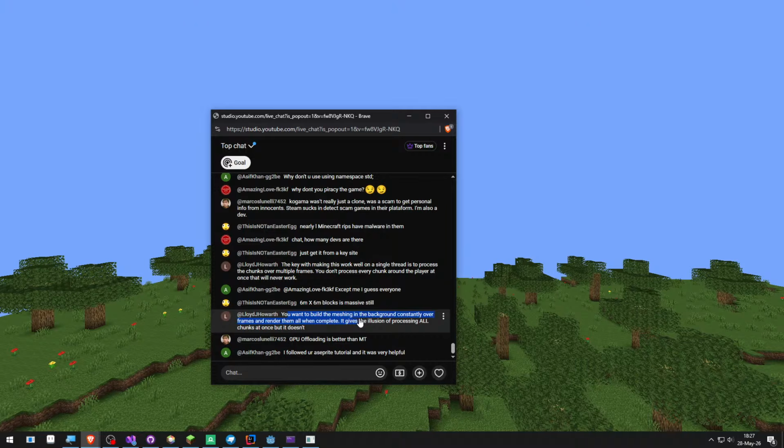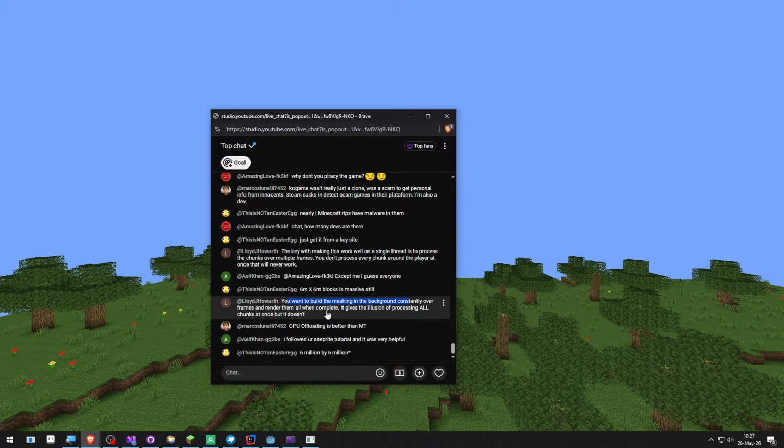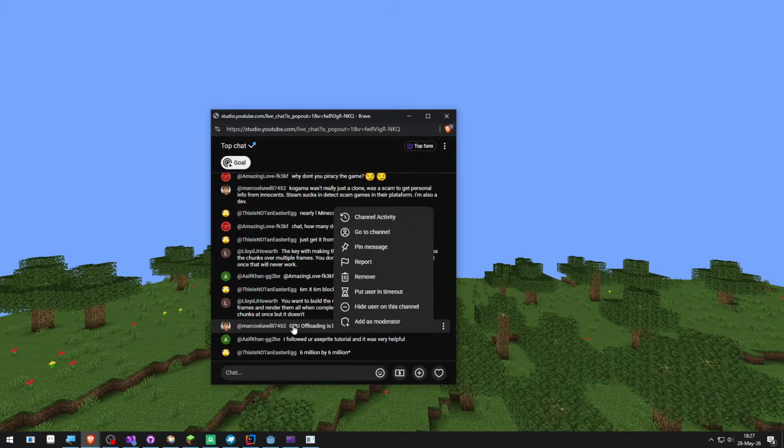You want to build the meshing in the background constantly over frames and render them all when complete. What's MT? Multithreading. What's GPU offloading? To let the GPU do computations.